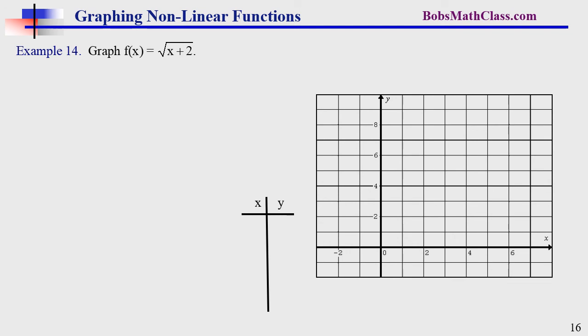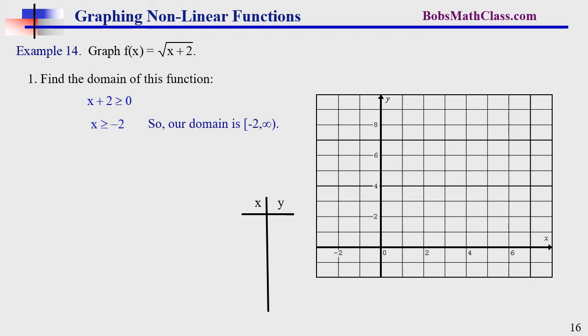Oh, here we go. There's a number underneath the square root, +2. So, well, let's do our domain. We write the domain as x plus 2 greater than or equal to 0. Is x by itself? No. So let's go ahead and get x by itself. What do we do? -2 on both sides. And that's it. So now our domain is -2 to infinity, brackets at the -2.